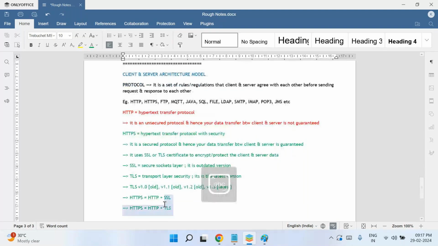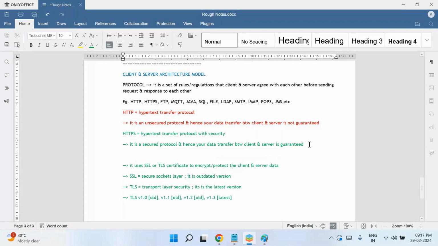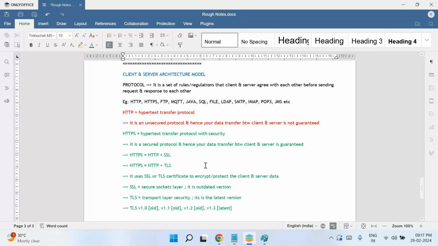The combination of the previous protocol and TLS or the previous protocol and SSL becomes HTTPS. Okay, this I'll put somewhere here. Okay, and this is the latest, and this is the outdated format.